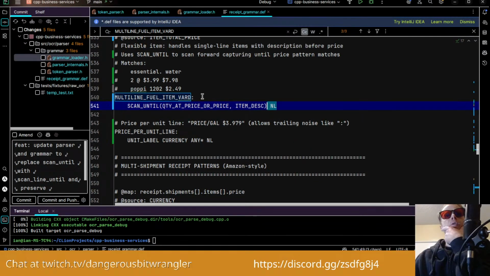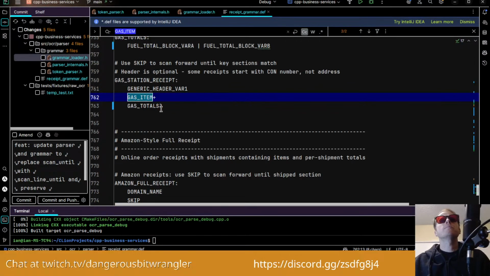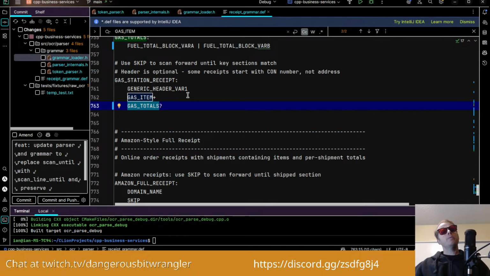So if I go here and look at my rule definition file for the receipt grammar, the next one's totally optional, so that's kind of weird. That's very weird. I don't think it's meant to be optional, although it could be.